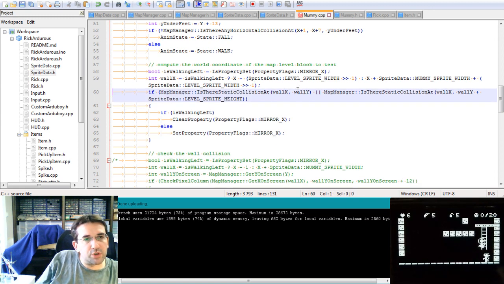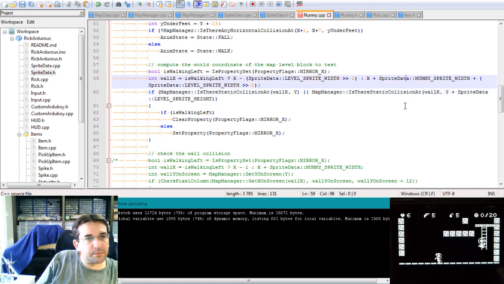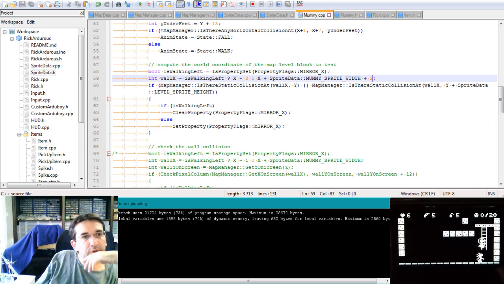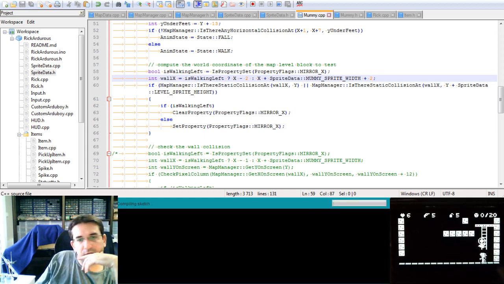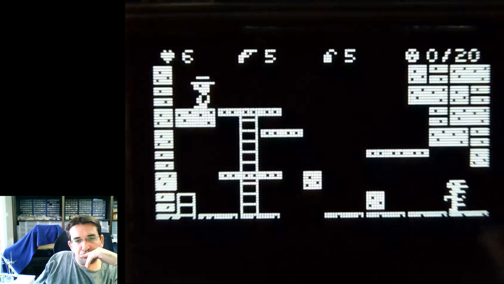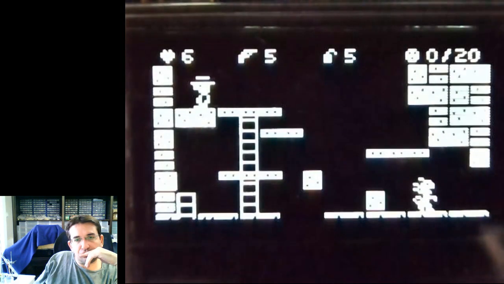So actually this I will just use y. And I use a hard-coded value for now. We'll change that in a minute if we're happy with it. That's better.